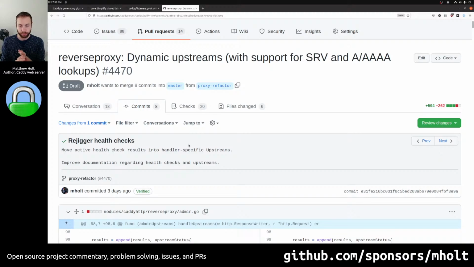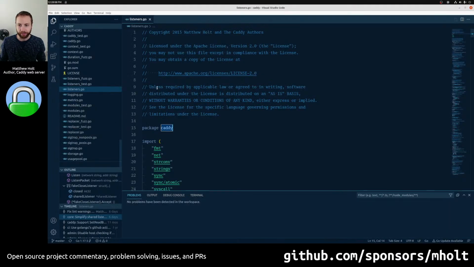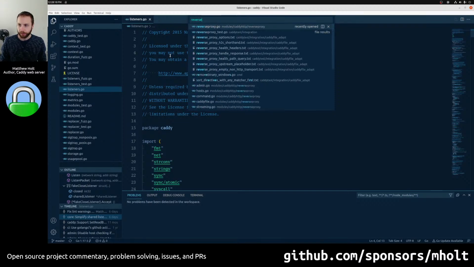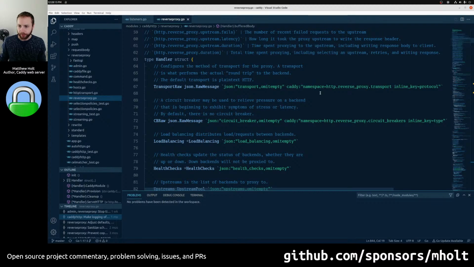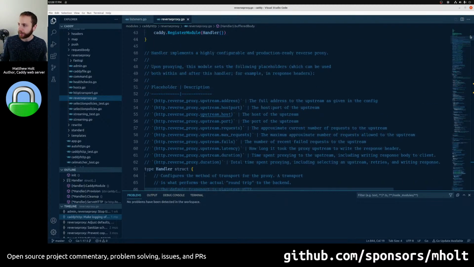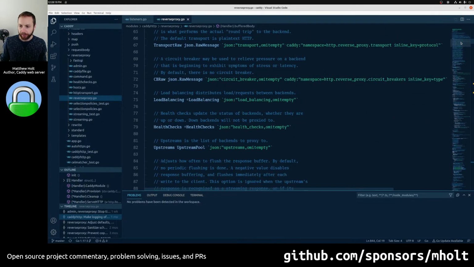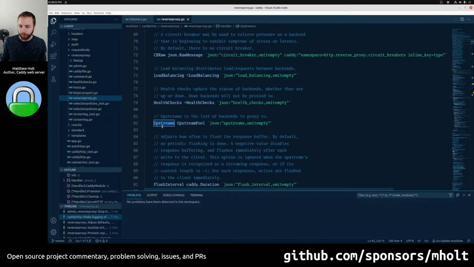But we were storing the result of health checks, so counting the number of fails, counting the number of requests, and that Boolean that just counts whether the backend is available at all. We were storing it with a global instance of the host representation in memory. So each backend that you define becomes a host. So let's see if I can actually find that here. Reverse proxy. So I'm on head here.